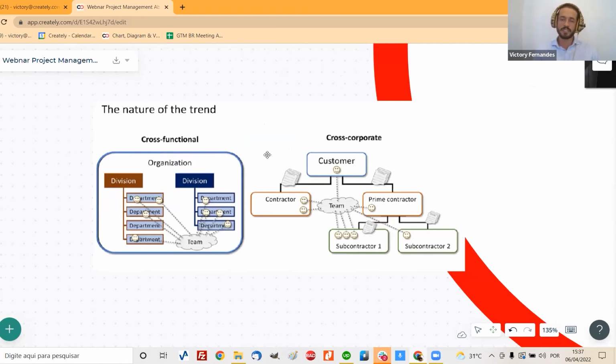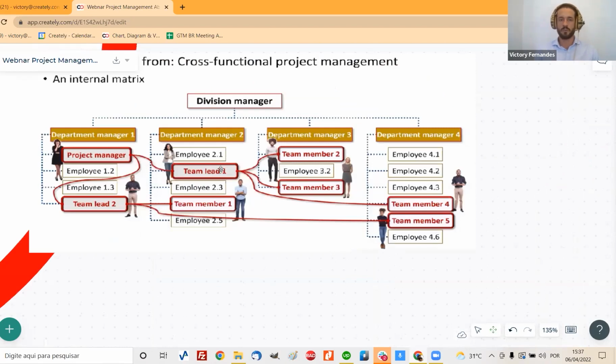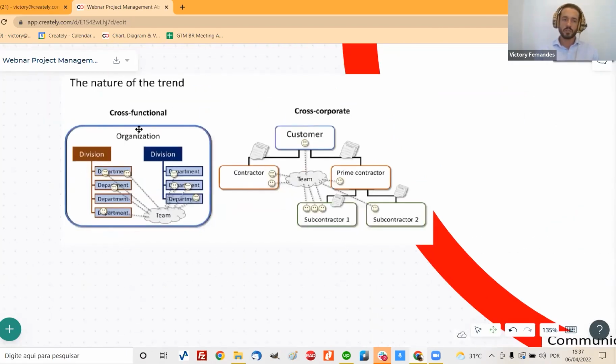And after presenting these high costs, we actually went through the cross-functional aspects of this, because in this case, all the people involved are working for my company, maybe in different divisions of my company, but they are all working for my company. So they are somehow my colleagues, right? And we went not only through the cross-functional aspects of the communication problems, but also showed that each day it is more and more important that our company is actually able to do cross-corporate communication.